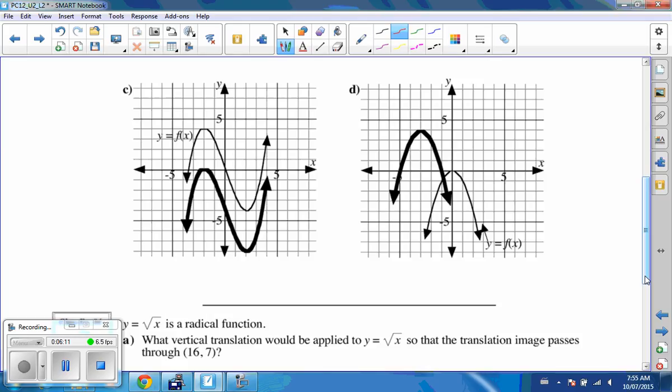Here, I can see that they're actually just a vertical. There's no horizontal shift there. Other than that, they're beautifully lined up. So this is going to be a y. The thick line is my arrangement. So it went down by 4, so that's plus 4, equals, and now they haven't told me the function, so I can just write it as f at x.